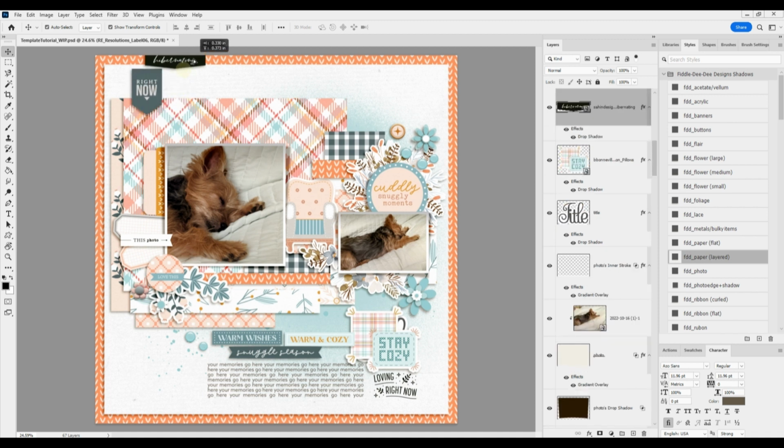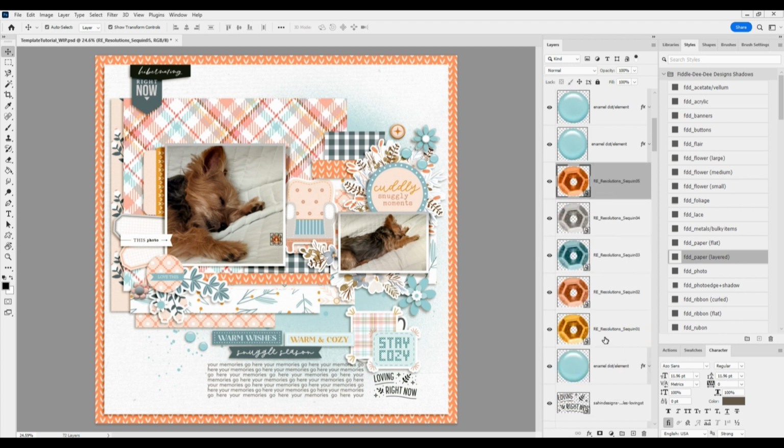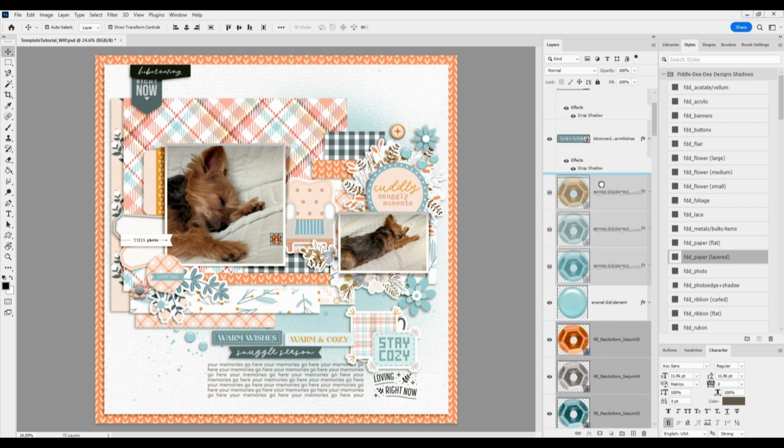So you can see I'm using the template, but I am also adding to it what I want to add to it. Alright, I'm going to add these sequins. There are some enamel dots, but I'm going to use just the sequins here. So you can see they all pulled in.